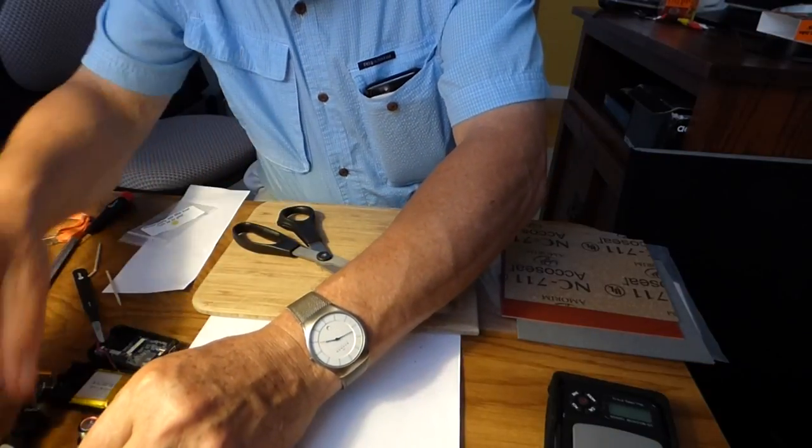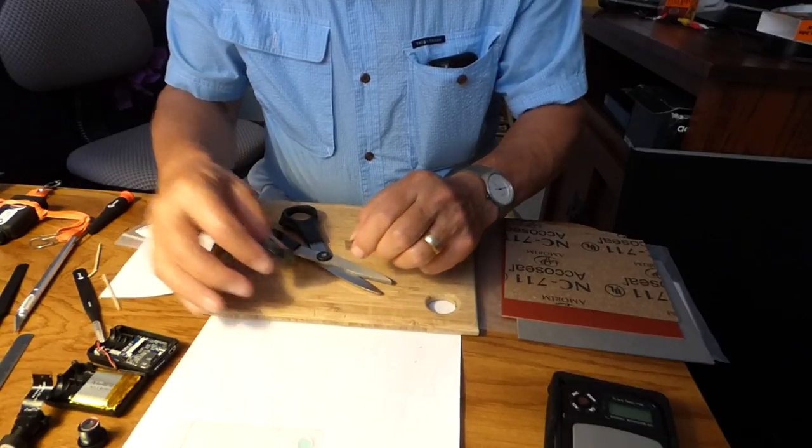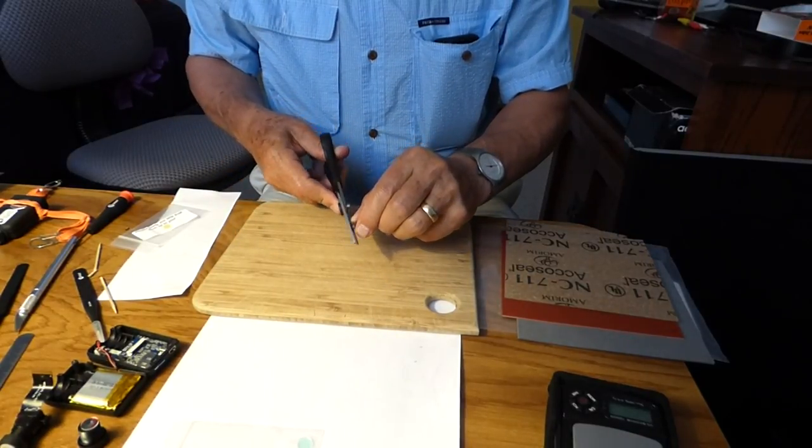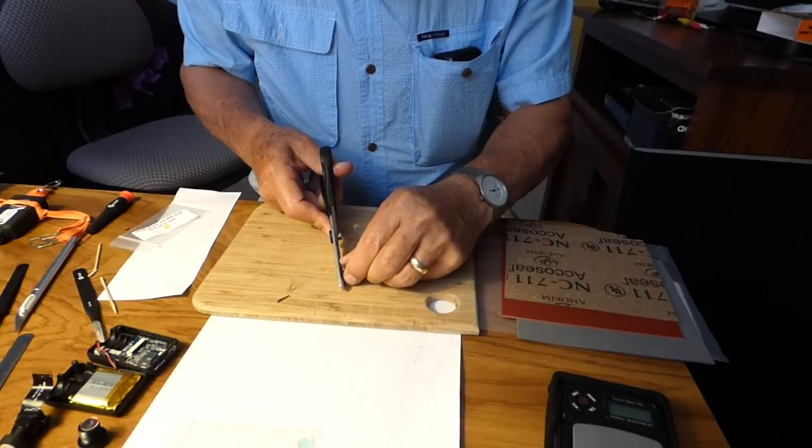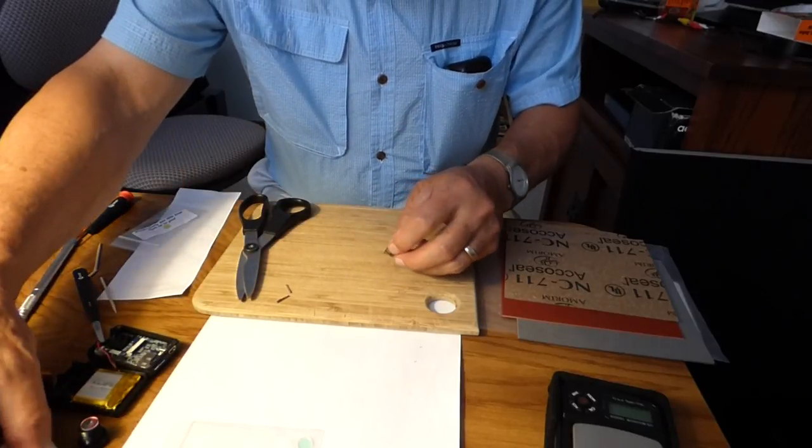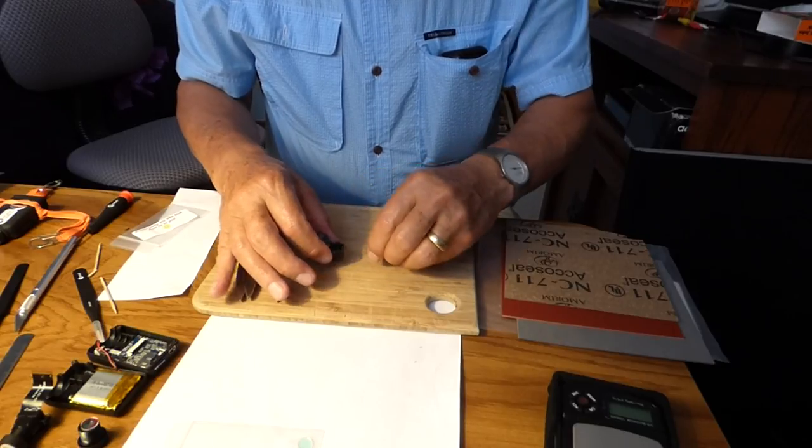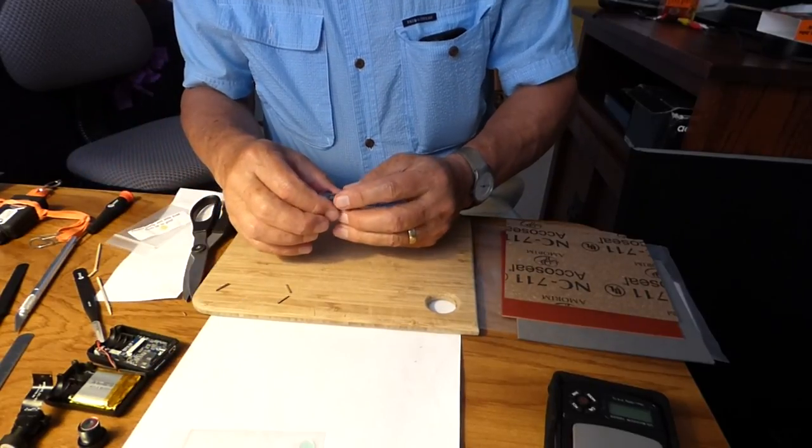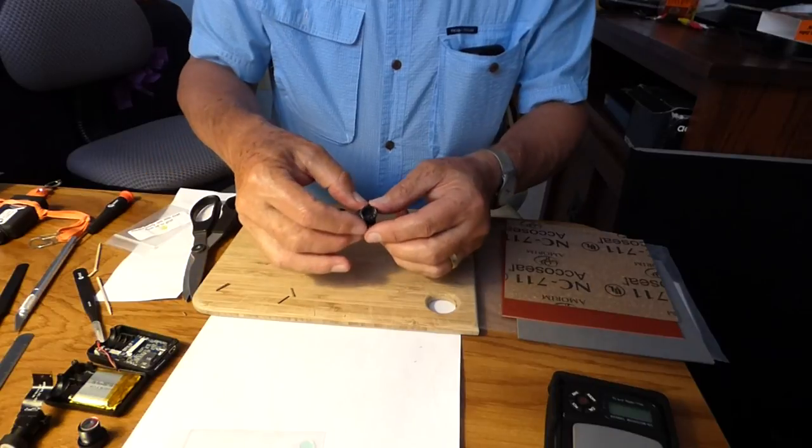The first question is how did we do? Trimming all the way around is in order. It's still close, but not quite. The first observation there is I've over-trimmed in one axis, so we'll try that again.